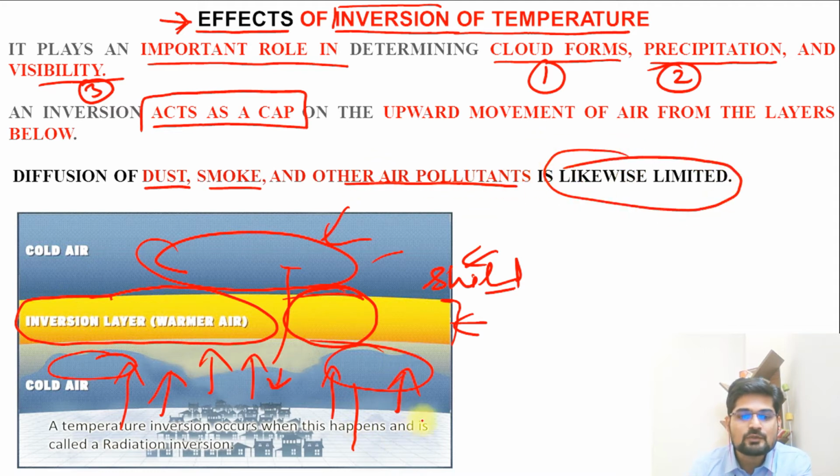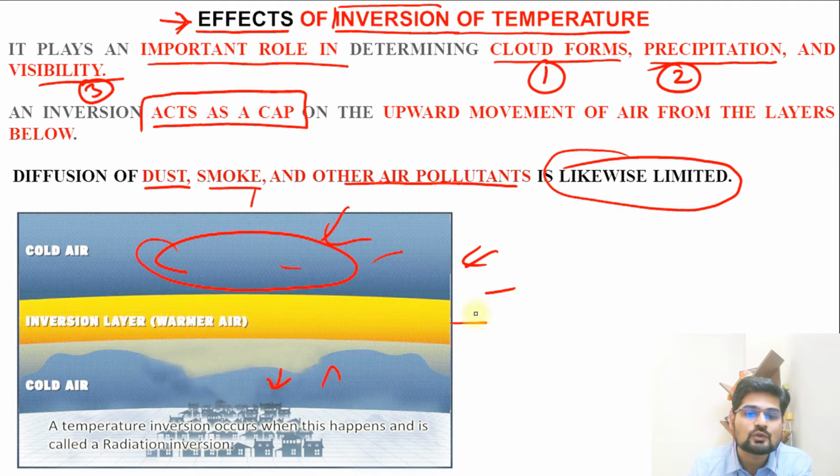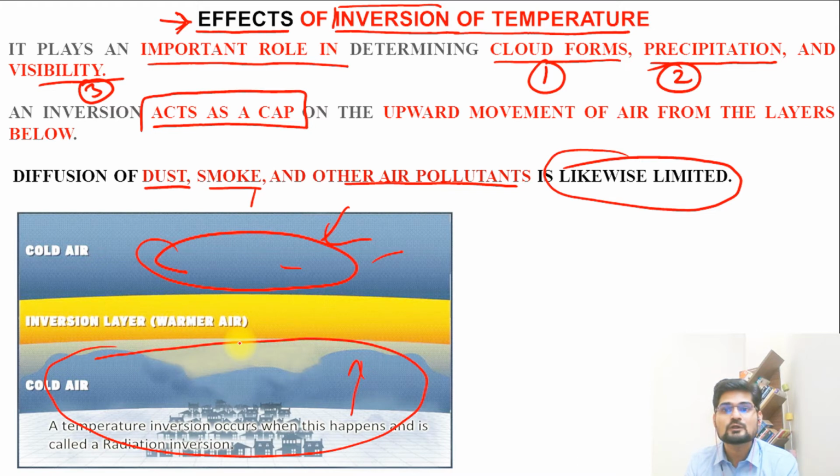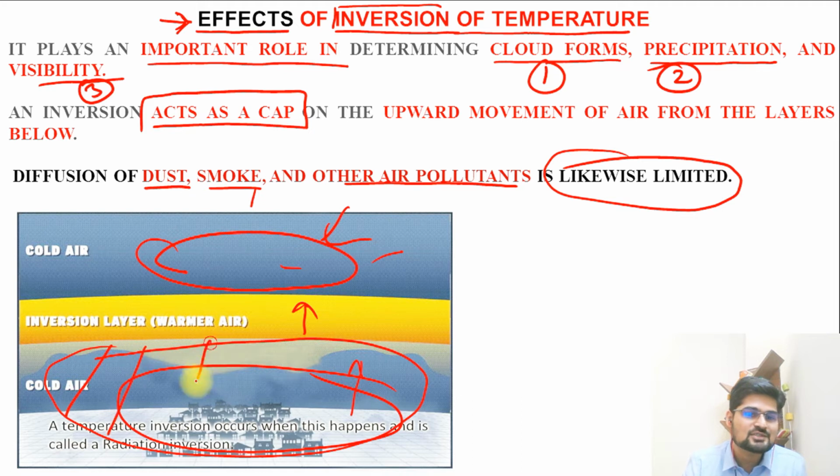So diffusion of dust, smoke and other air pollutants is likewise limited as well. So what happens if we are producing dust here, then smoke here and other air pollutants? Now what will happen? It will be trapped inside this particular zone only. It will not be able to escape. So what will happen? This entire zone will have this problem of air pollution and also of this particular visibility problem. So many times in winters what we see is that ground is cool and upper air is warm because of the same situation, inversion of temperature, and then we have this entire foggy situation mixed with the pollution. They also form smog. So this is very famous in urban pollution these days, that smoke and fog combined together and they keep hanging and they have lots of issues on human health.